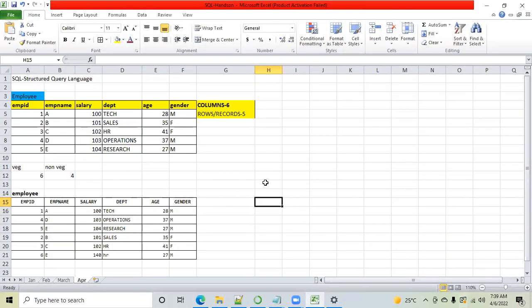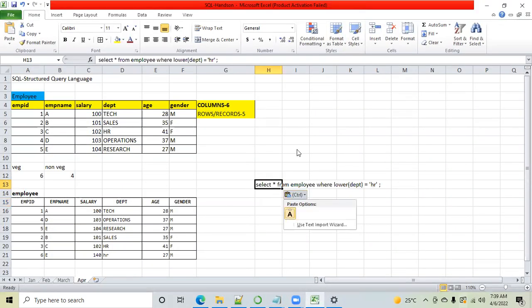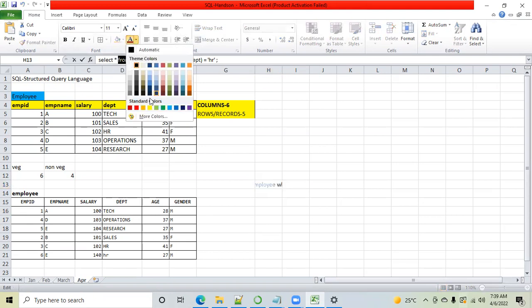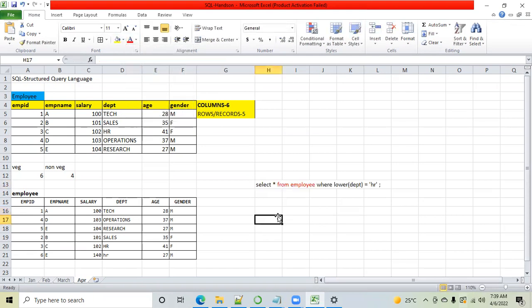Now try to understand from the SQL Engine perspective what the SQL Engine is actually doing. Whenever you're writing a query, don't think that the SQL Engine starts from this select. It doesn't happen like this. The SQL Engine starts from the from keyword. First of all, it will search for the from keyword, so first it will execute this one. Then the SQL Engine will see that the user is looking for data from the employee table.